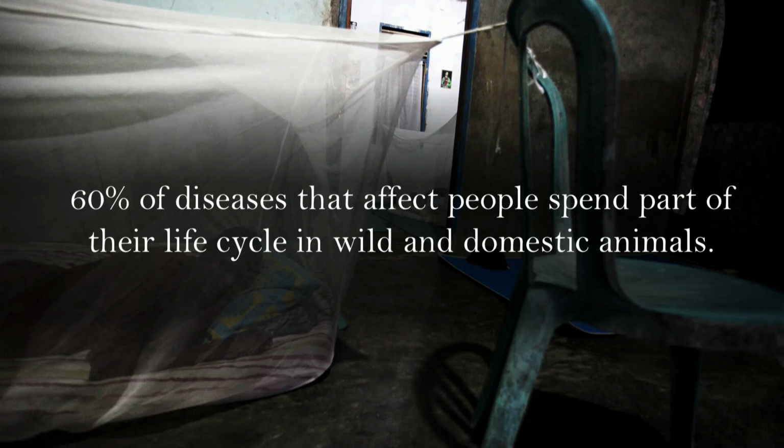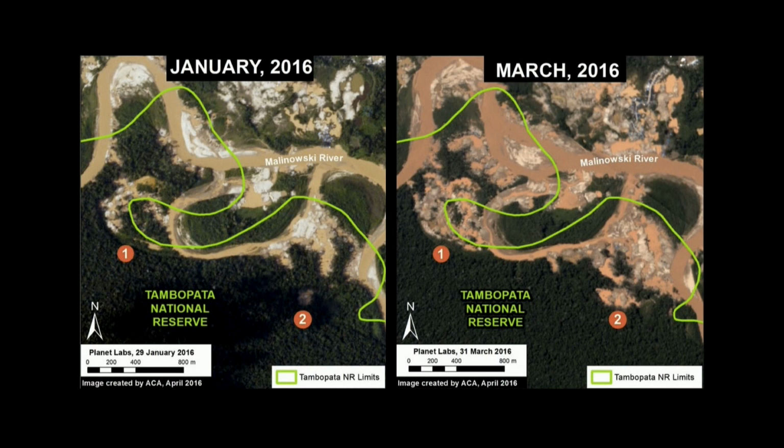Now, the very tools that let us begin to see and unravel these complex relationships can also be used to interdict them. And I'll just show you, these are actually two images also taken from Planet Labs imagery from the Tambopata Reserve in Peru. This is a river, and the green line is the original line of the river. All of that stuff that's been cut down, that's illegal gold mining that's going on. So people are coming in to do illegal extractive activities in what is a nature preserve, putting at risk not just the flow of the river and people's downstream activities, but all the public health issues I just mentioned to you.